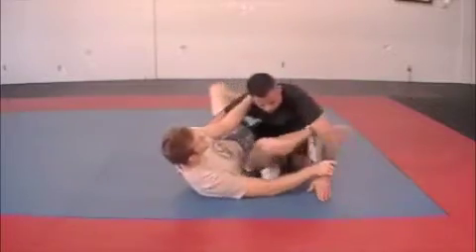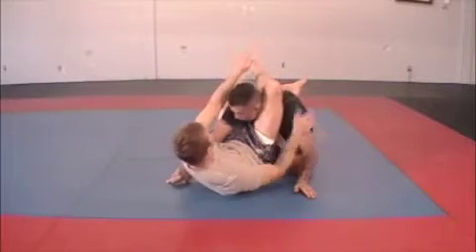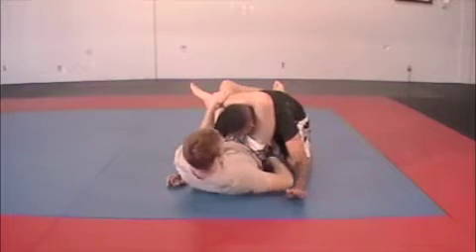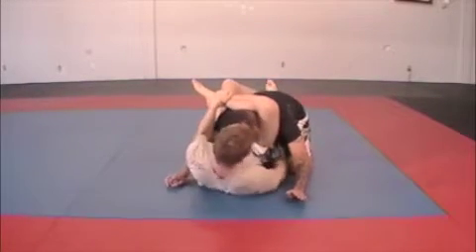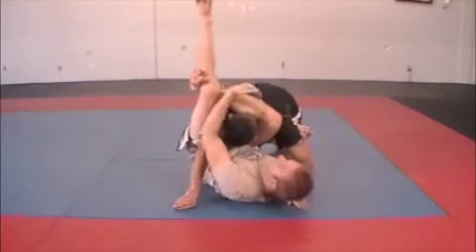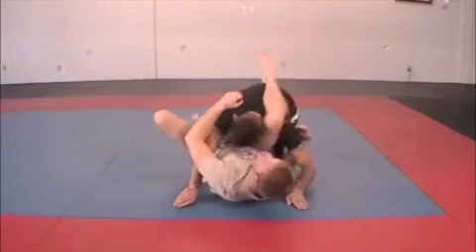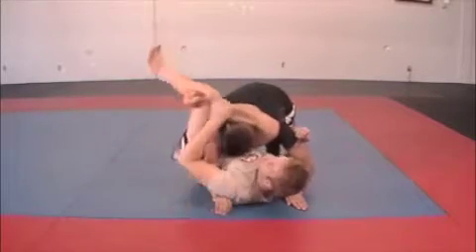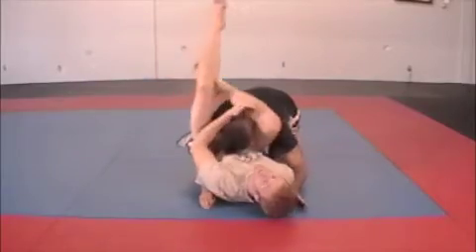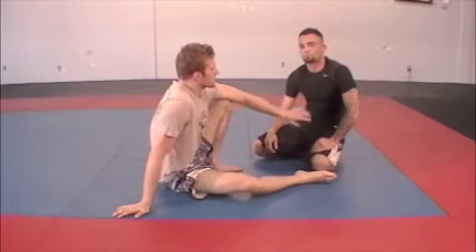Key points: we're getting our leg up and over, hips are high, and as I'm pulling him down I grab my ankle. I have to rotate — I don't want to be in front of him — so I scoot my hip out, underhook his leg, grab his arm, whatever I need to do to turn more perpendicular. As I lock it up, my shin is completely over his shoulders, parallel. As I lock it up, I point my feet the same direction and squeeze down. Those are the key points of a basic triangle.